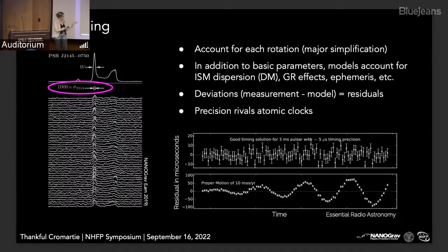The difference between what your model predicted and what you got are these timing residuals that you can see. So if you leave out a parameter, like proper motion, kind of important, you will see that effect propagating. You'll see structure in your residuals. And so the precision rivals that of atomic clocks. It's really phenomenal. You can see here that this folded pulse on top is about 1,000 times as wide as the actual precision with which we can measure the pulse.